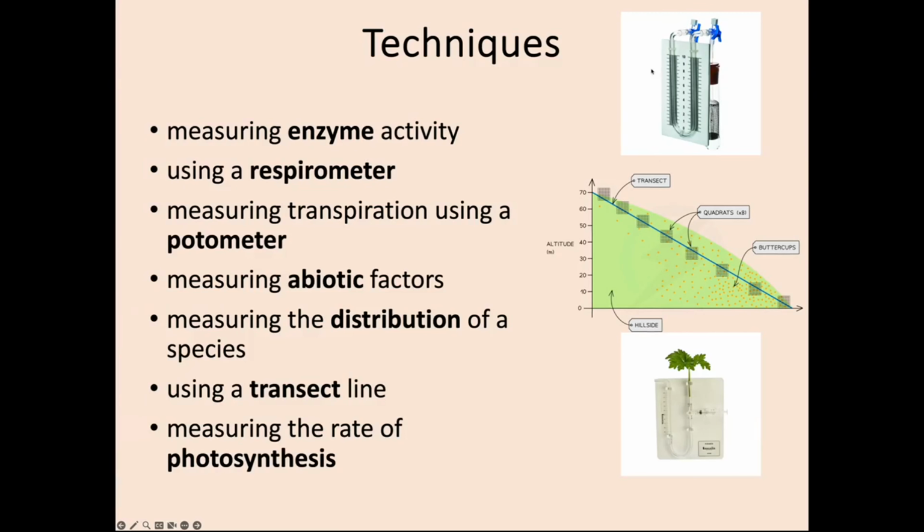Using a respirometer, we've got a respirometer here, top right. A respirometer is where you would place an organism, a living, respiring organism, into one of these little chambers, and we would measure the movement of a liquid through the respirometer. That would indicate the level of respiration that occurs due to the gas that's made by the organism. Okay, the carbon dioxide that's made.